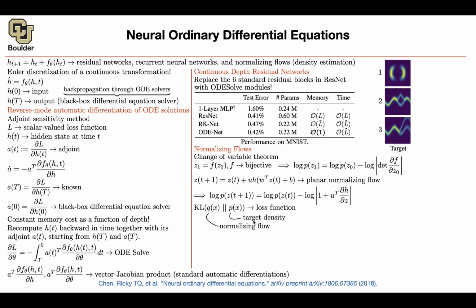And you know your target density. This is your target density, either in the form of 1, or in the form of 2, or in the form of 3. Somebody gives you a target density. So that density, you know, this is the density coming out of normalizing flows. You can write down the KL divergence. It's just a distance between two distributions. And then you minimize that distance.